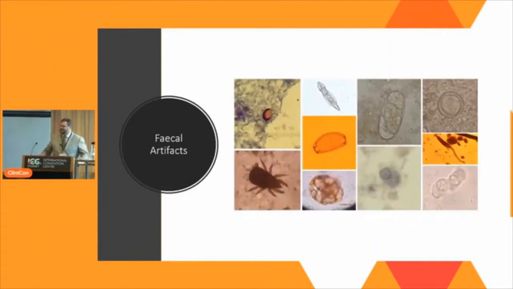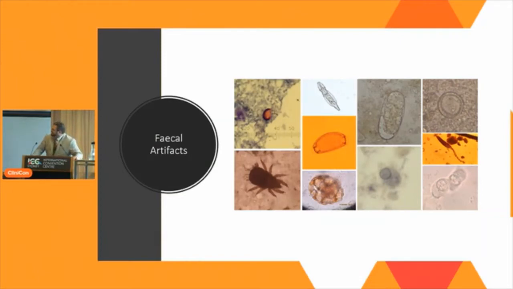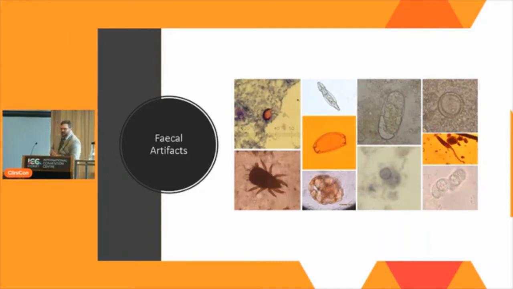Now here are some non-parasites, and yet some of them look a bit like parasites. The top left — you've got what's probably a yeast or something, just in a modified acid-fast stain. Underneath that, there's a mite from a sample where somebody did their business on a palm leaf and handed it in to us, so we found a mite in their feces. Next to it, you can see a pollen grain. And then there's a thing that looks somewhat like a funny-looking Trichuris egg — actually it's a type of pollen. And then you've got rotifers. So these are all not parasites, but they look a bit like parasites.